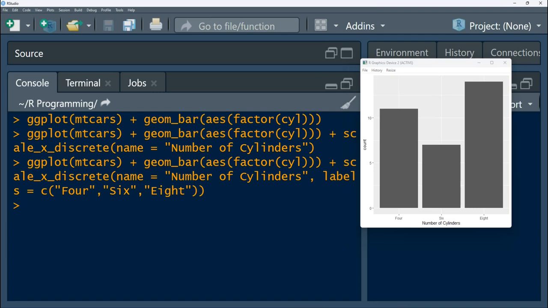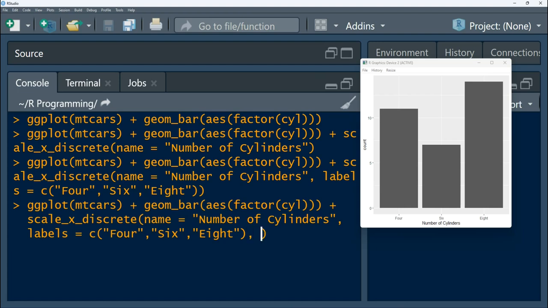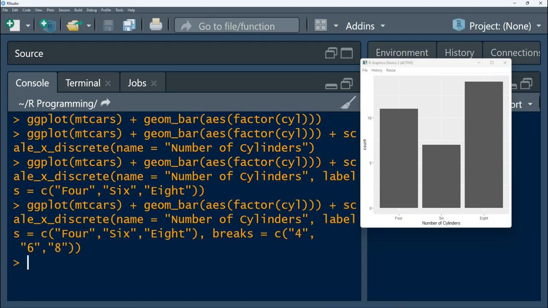Okay, we can also have breaks. So we specify breaks in this case, okay, and say 4, remember it's going to be 4, then it's 6, then it's 8. So let's run this. So we have managed to specify what? The breaks. So there's nothing that has changed because we use the default breaks, which is 4, 6, and 8. Because also remember our axes are discrete.